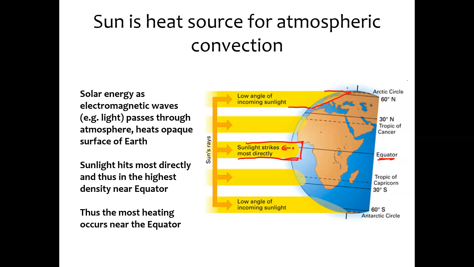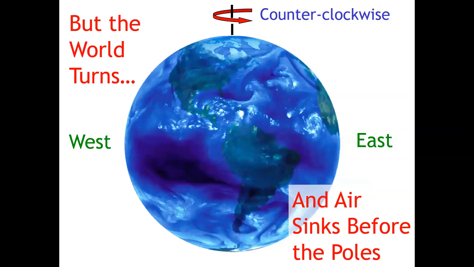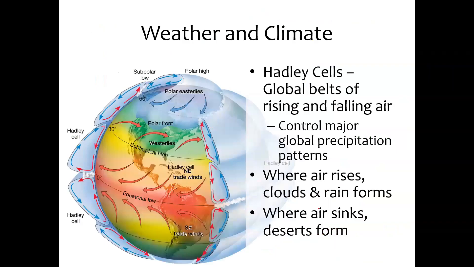As a result, the most heating happens here, where air rises, and near the poles air sinks. If life were simple, we could think about the convection cell rising at the equator and sinking at the poles. Unfortunately, that's not entirely how things happen. Two things complicate things. First, the world is turning. Also, the air doesn't make it all the way to the poles before it sinks, so we end up with a stacked set of circulation cells.